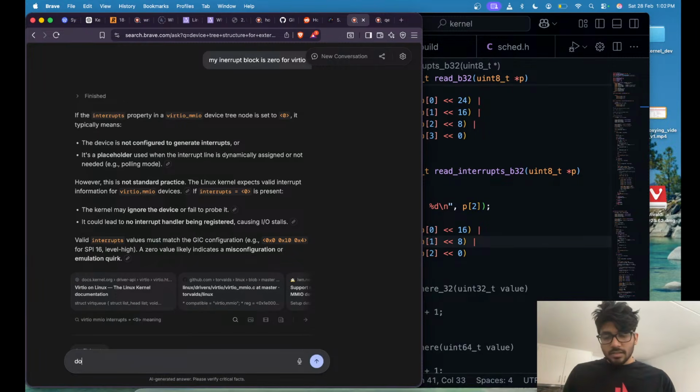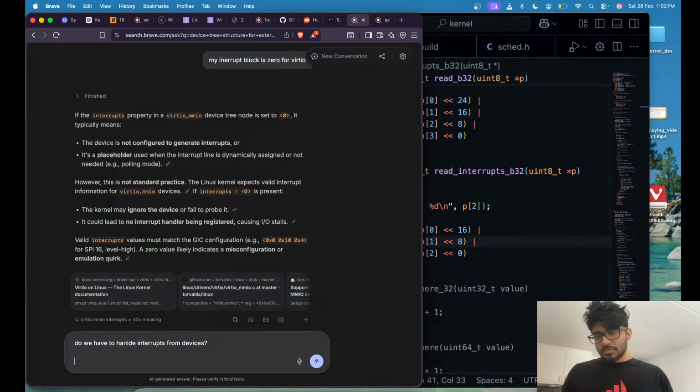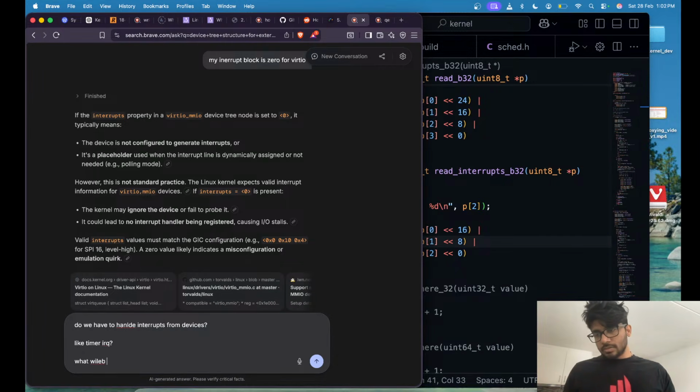And now let's just say that we have the handled interrupts from devices, like IRQs. What will be the implementation? What will be implemented inside that?